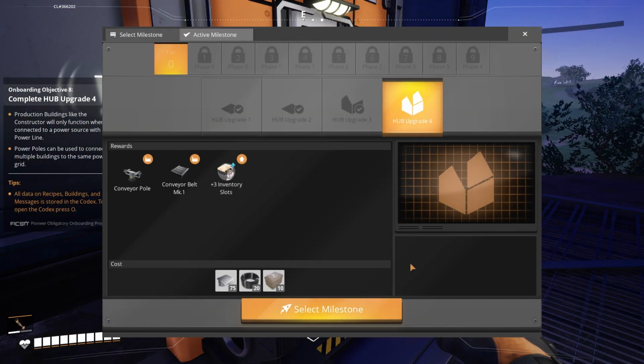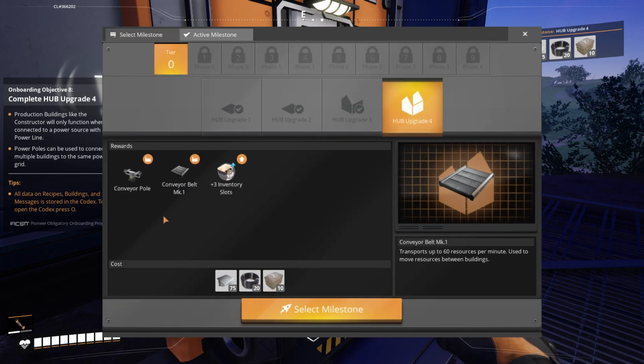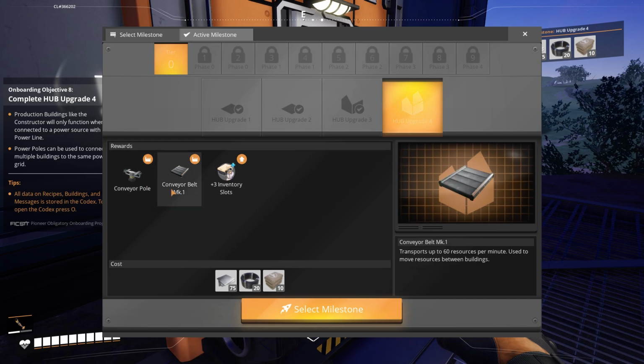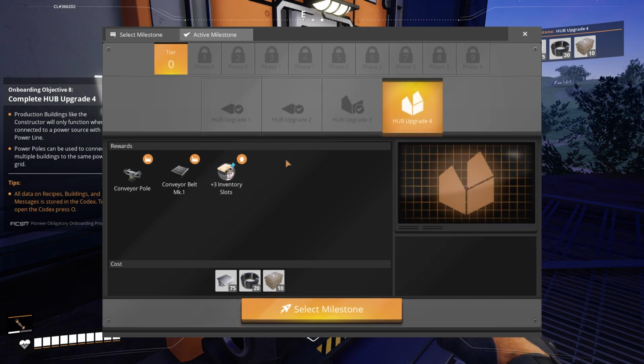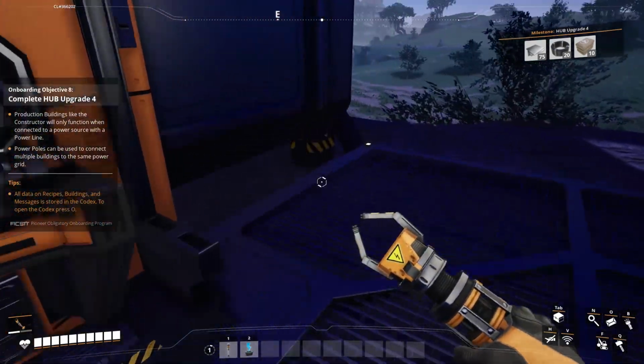Hub Upgrade 4. I'm gonna select that milestone. So we need 75 panels, 20 cable, and 10 concrete. And doing that will give us conveyor pole, conveyor belt Mark 1, and 3 inventory slots. So let's get that on the way.